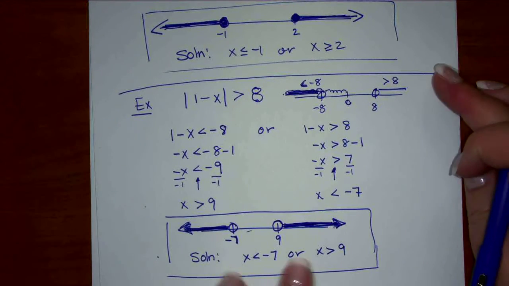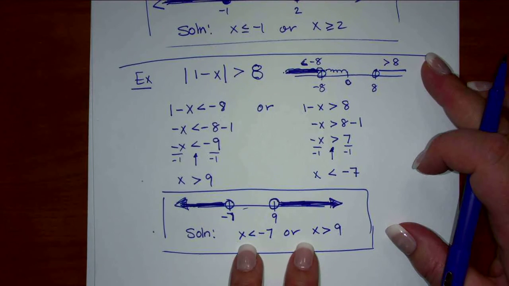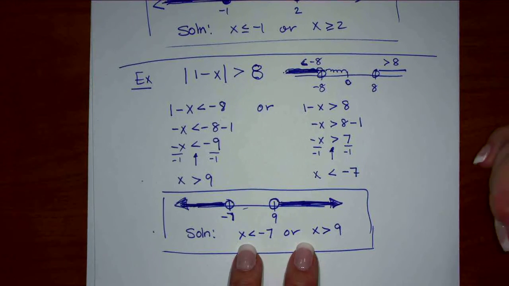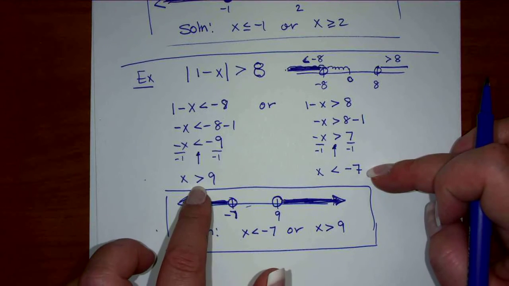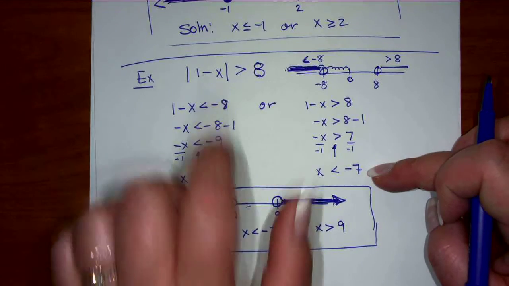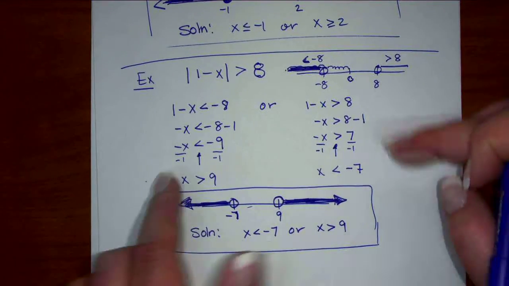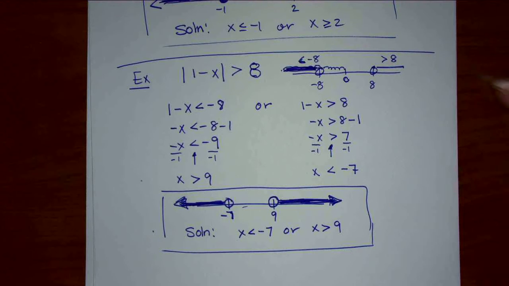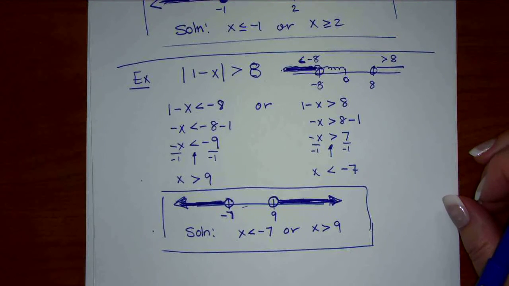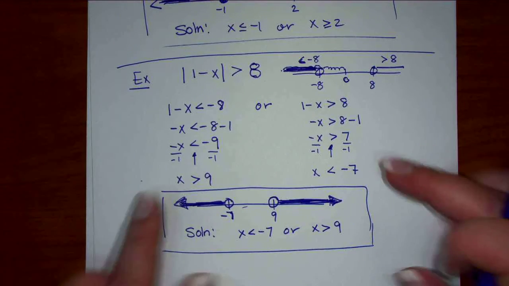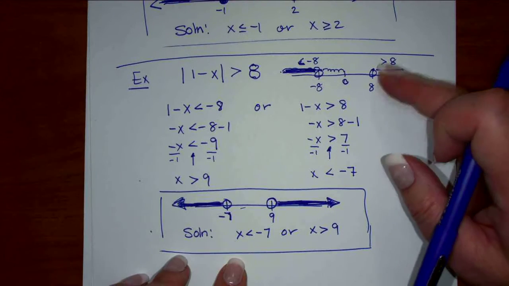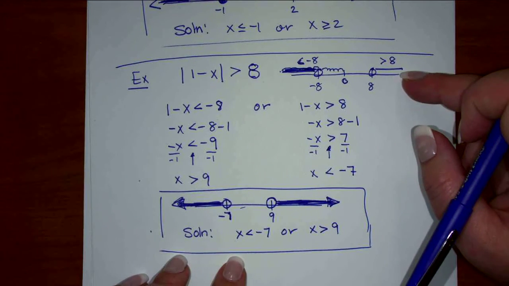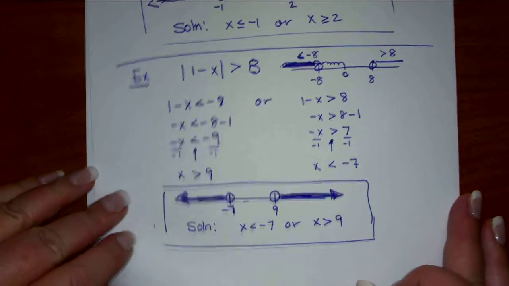It doesn't matter what order you list them in, but it's standard to put the smaller one first, left to right. When we answered them, because we had to flip the signs in this particular one, because there was a minus in front of the x to start, they end up in the backwards order. If you forgot to flip the signs, they would be pointing into the center, and that would be wrong, because you knew they were supposed to point outwards. All right, so another one that's less than.